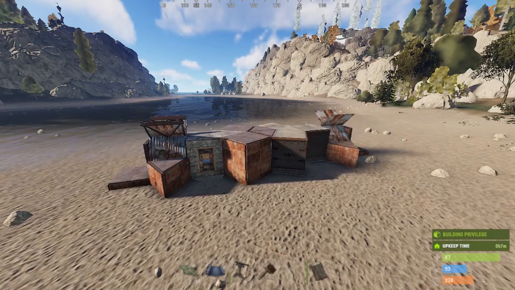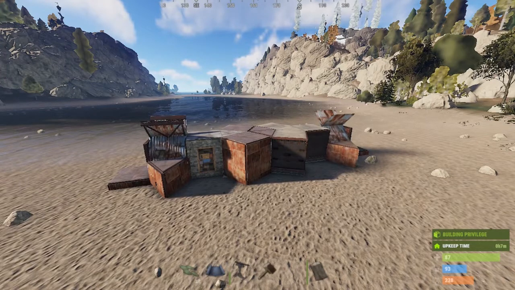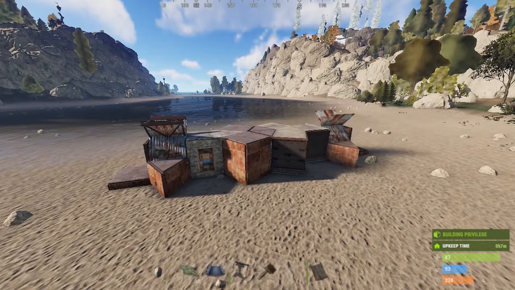As an aspiring base builder in Rust, I find the idea of multi-TC bases intriguing. But as someone who only plays solo, I find most designs to be a bit out of reach. So lately I made it a personal quest to create the smallest multi-TC base I could manage.